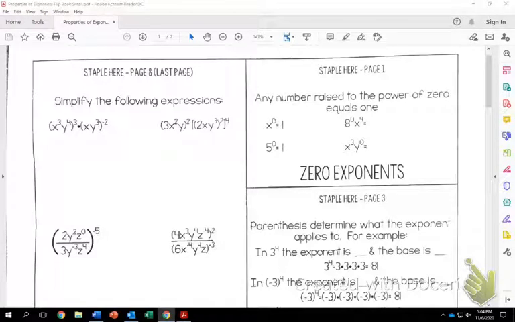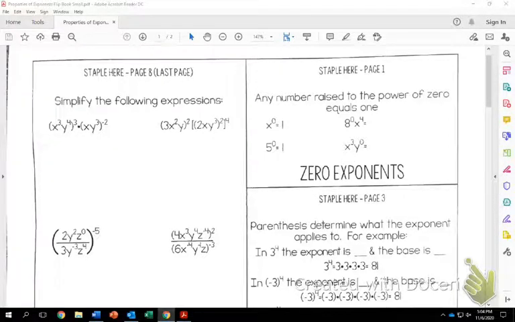So here is a quick explanation of what you need to do with your pieces of paper. Go ahead and make sure that you are cutting around the entire perimeter as well as all of the pieces in between. So anywhere where there's a solid line, that's where you need to go ahead and cut. Once you're done, you can see at the very top you have page 1, page 3, page 8, and you should have a total of 8 pages.